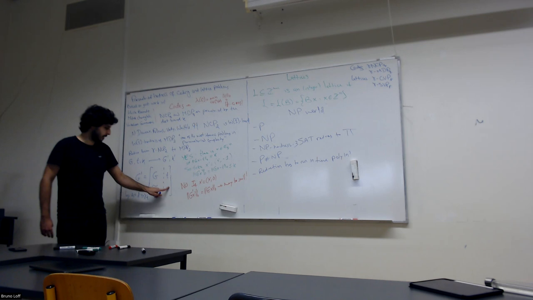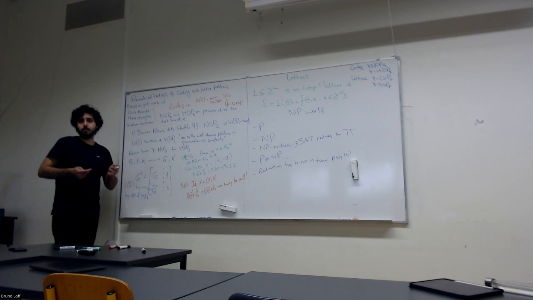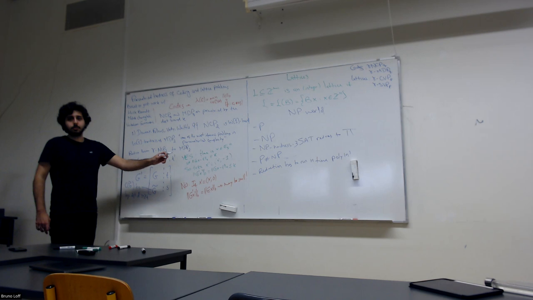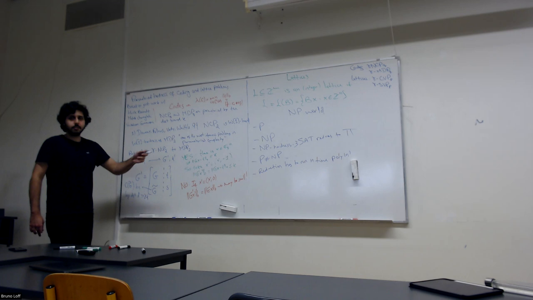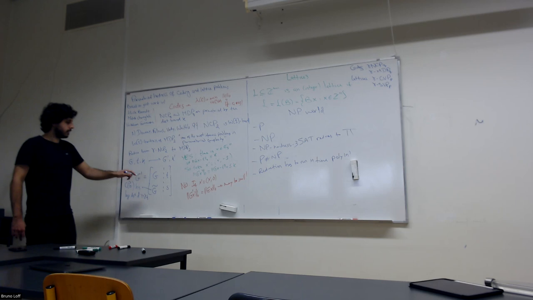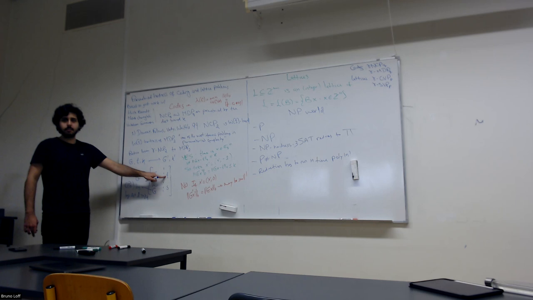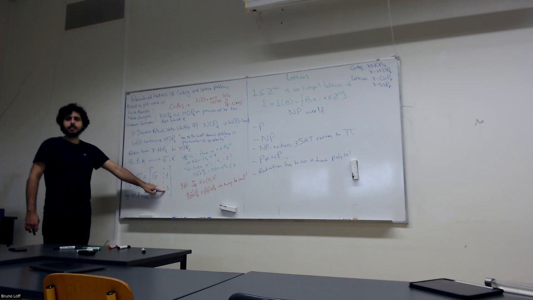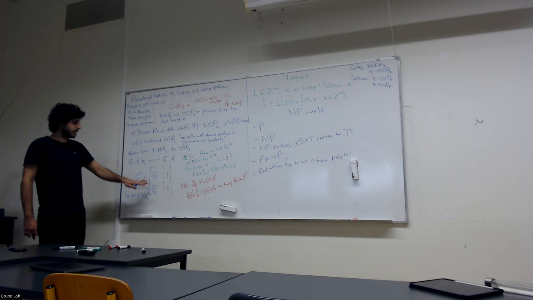Maybe put S here, because you could choose this to be something, and maybe it's useful to choose it to be some constant zero. But now if you look at the yes case, the no case now works, but the yes case doesn't really work anymore. I know there's an X such that the code word G times X is close to T, and I also need that G tilde times X is close to S. I need these two things to be satisfied simultaneously, and as it stands, I have no way of doing this, because I have no control over this code. I do have control over this, but I don't have control over this.